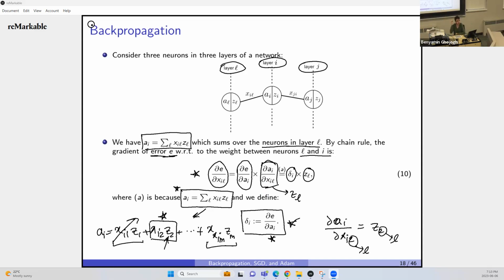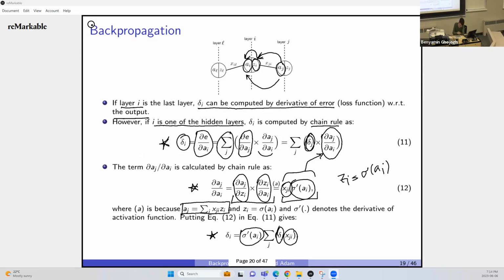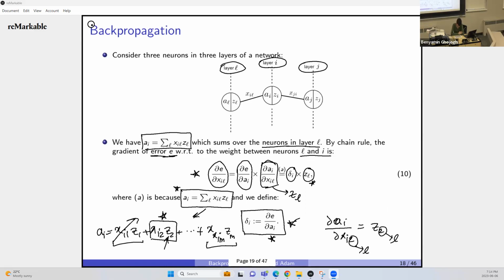We see that a lot in machine learning. Okay, so summation goes away, z_l becomes the derivative. Here it is. And let's denote, I define derivative of E with respect to a_i to be delta_i. And therefore I replace this with delta_i, right? Now, do you agree that delta_i can be computed very easily in the last layer? What is delta_i? It's derivative of error with respect to a_i.